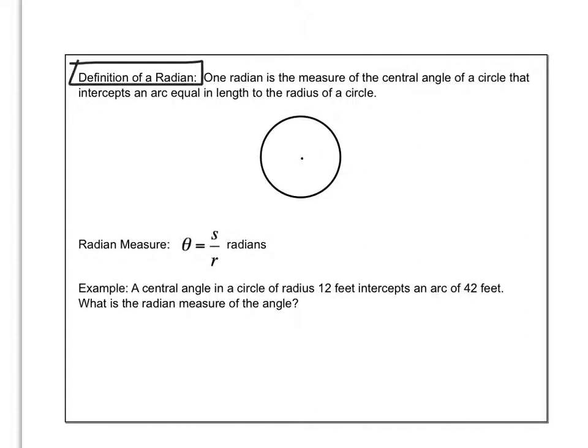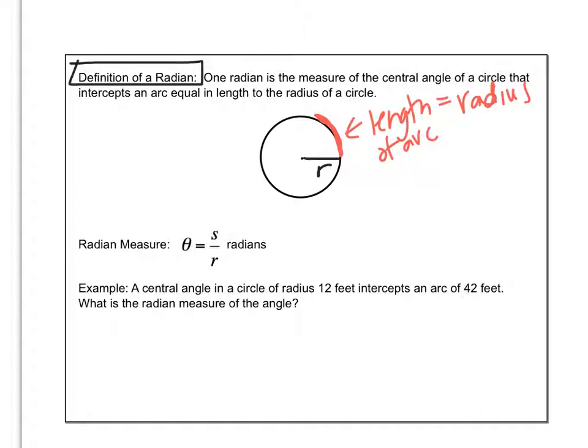So what it means to be 1 radian, if an angle were to equal 1 radian, that means the measure of that angle is equal to the intercepted arc, which is also equal to the length of the radius. So in the example here, if I drew in the radius, that would be r. An arc that is 1 radian would be as if I took that black line and I flattened it on the outside here so that this arc is the same length as it. So the length of that arc would be equal to the radius.